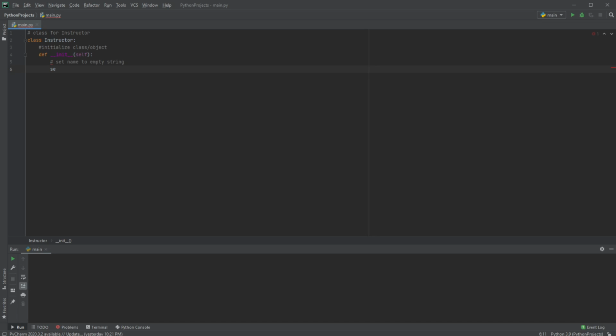The way you do that is you have to do self.name equals, and then we'll set it to empty. Now we could automatically set the name or the ID to something if we wanted to, but for this sake, we're just going to set it to empty. But this allows it to know that we have these attributes, name and ID.